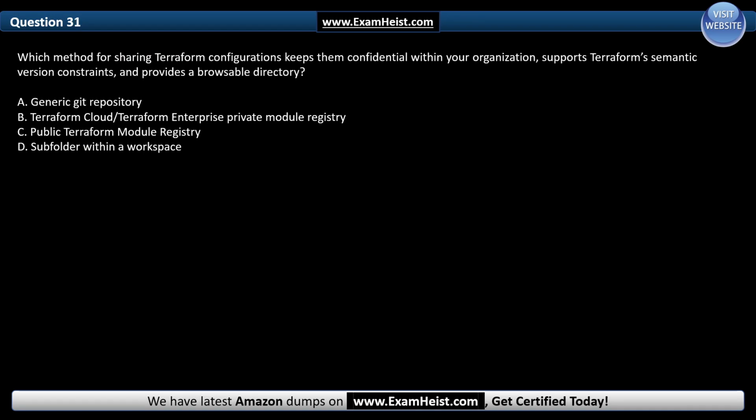Question 31. Which method for sharing Terraform configurations keeps them confidential within your organization, supports Terraform's semantic version constraints, and provides a browsable directory? The correct option is B, Terraform Cloud / Terraform Enterprise Private Module Registry.